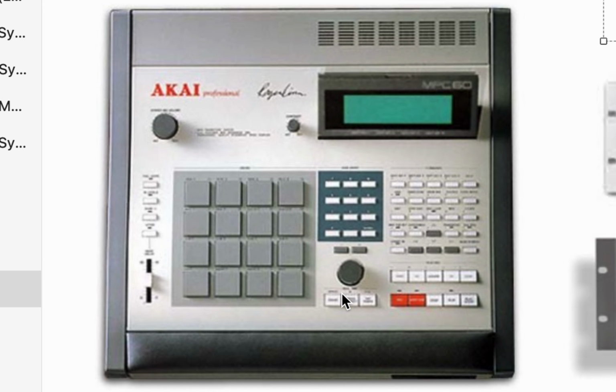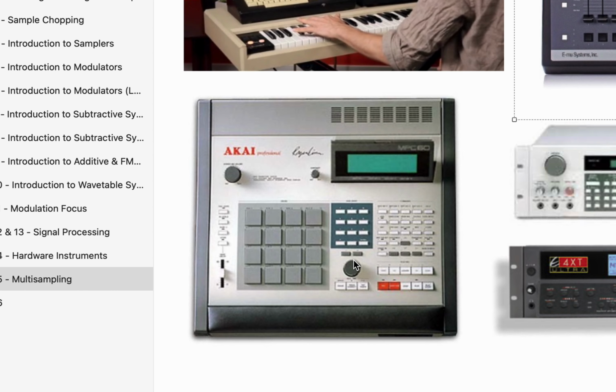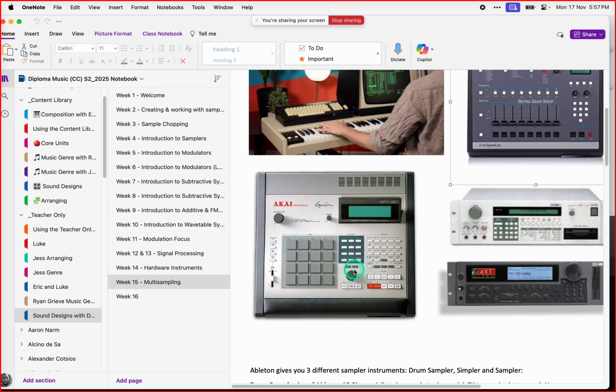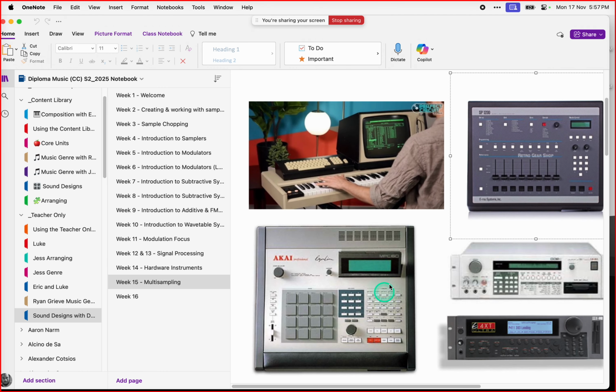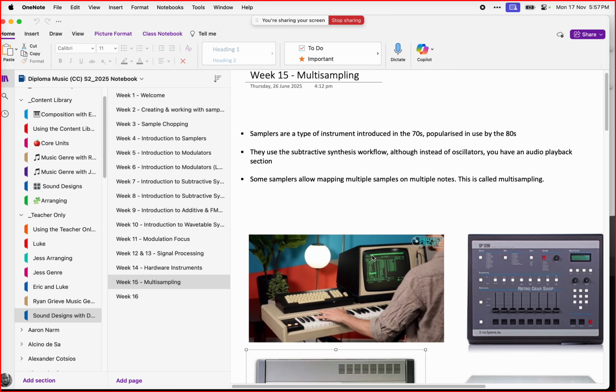I believe it was A, B, C, D times 16, so 3 times 16, 48 tracks maximum, but with limited voice count, so you can only hear a few at a time. Limited technology then, but we have a way more powerful version of this inside Ableton, provided you have Ableton Suite, because Ableton Sampler only shows up in Ableton Suite.